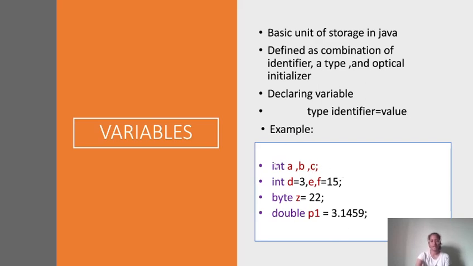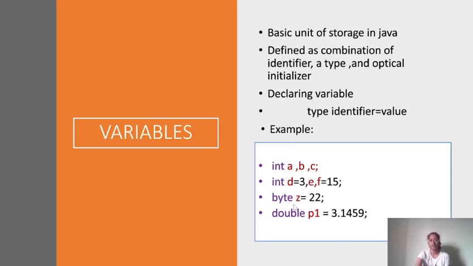In the first example, A, B, and C are the variables, and int is the data type. So A, B, and C are variables of int data type which are not initialized with any value. But in the second example, we have D and F variables of integer data type which are initialized with 3 and 15 values, whereas E is not initialized.